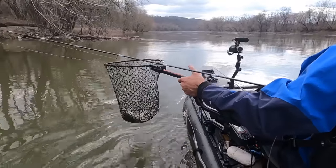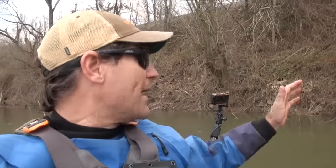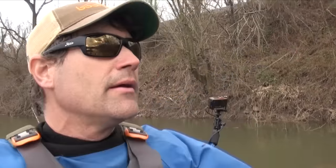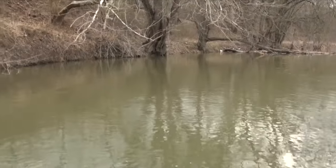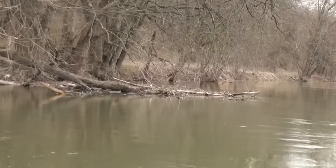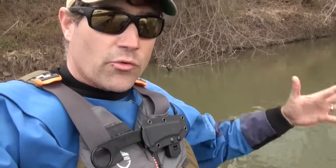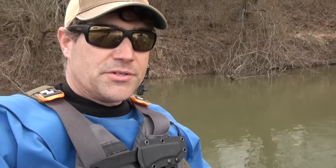Nice little fish. Good foam just kind of settling here. So transitions in the bank topography are important. This whole bank with that railroad bed up there is really steep, but that 15 incher was right here in this hole, and it's a pretty big area of calm water. But as we start moving upstream, you see all of a sudden we have a river bottom again. That transition from no river bottom to river bottom certainly means something.